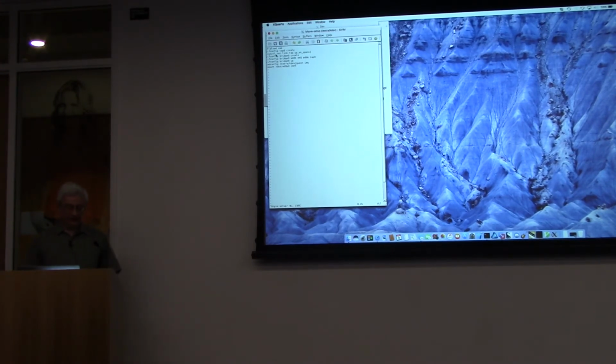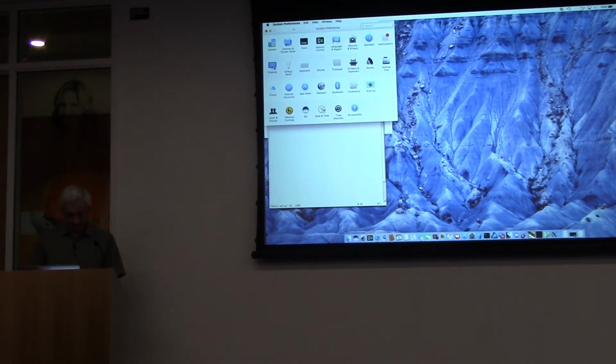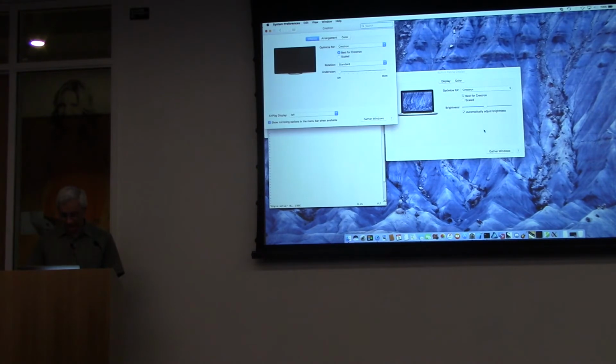So first I have to load the VMM kernel. You want the font a little bigger. Let's see, I'm going to be opening up a lot of files. Now let me go change the effective resolution of the display and make it lower. So let's scale it to, let's try 720.